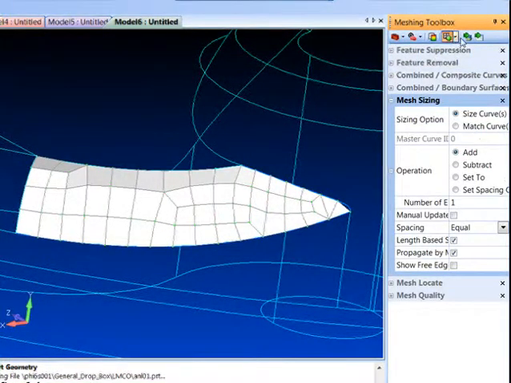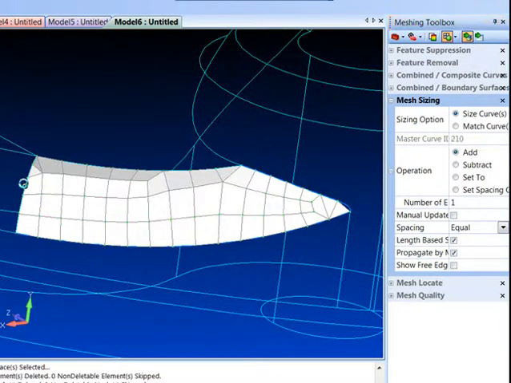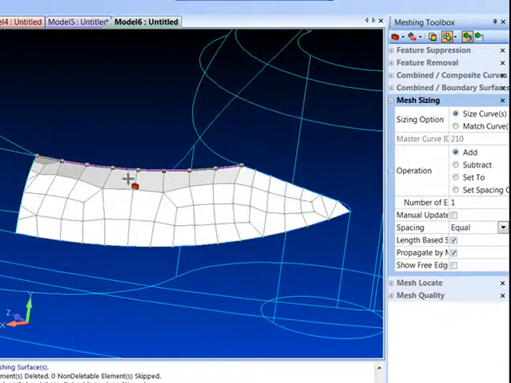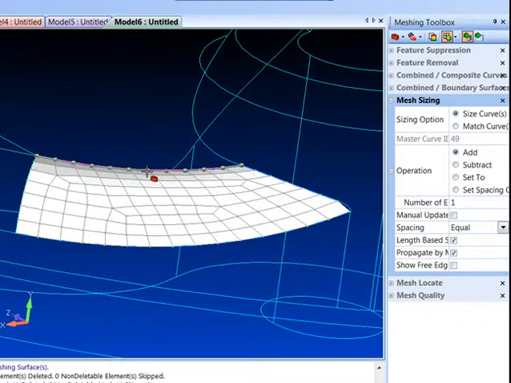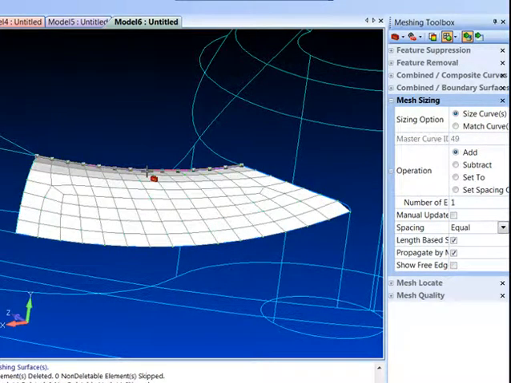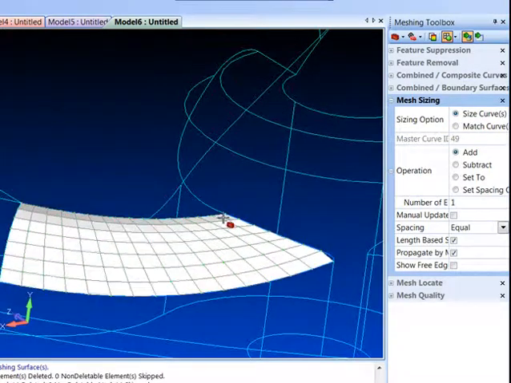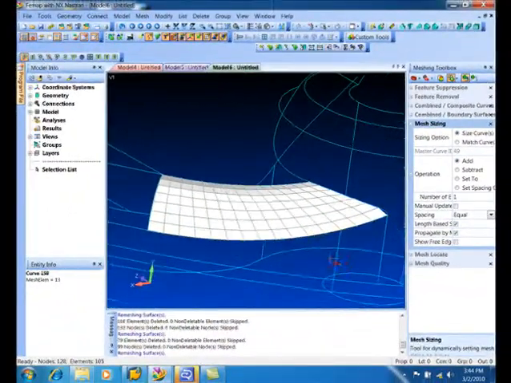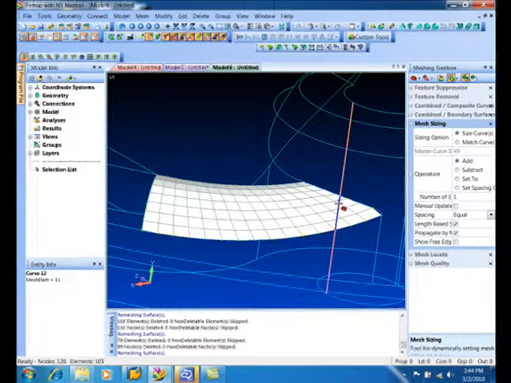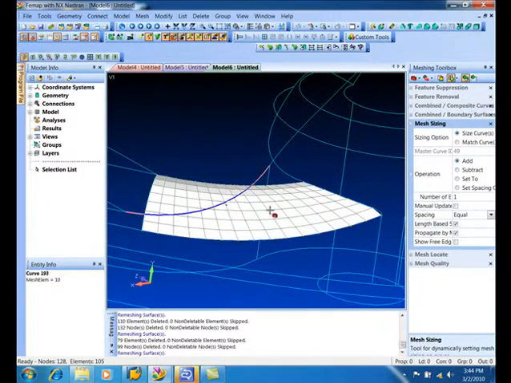So I'll check my mesh sizing, and I'm going to update the mesh sizing automatically. So down at this end I have 7 elements. This end I have 4. So if I run him up to 7 and match it on this side as well, there's 16, actually 15, and this guy's 8. So let me run him up to, and you see some of the automatic map meshes FEMAP's coming up with. If I run him up to 15, you'll see that now we get a nice map mesh all over.